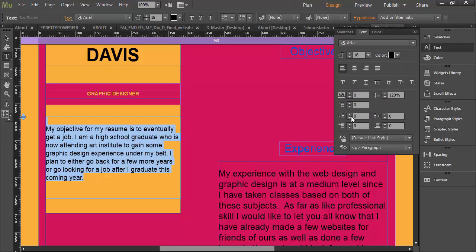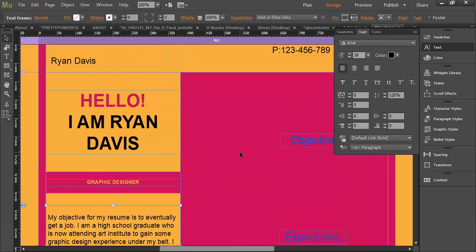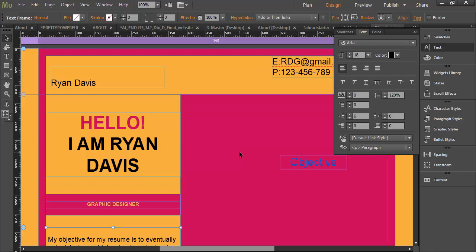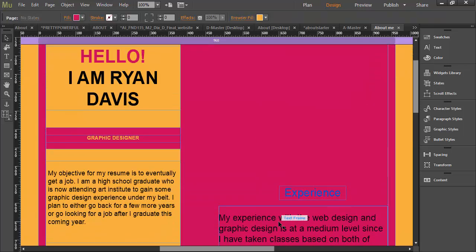Add a little extra spacing on the left side. There we go. Again, I'm trying to bring in your color scheme, branding that design, and using the color that you have there. Then over here on the right hand side, we don't need the objective because the objective is down there, and we can have a little bit more about me.